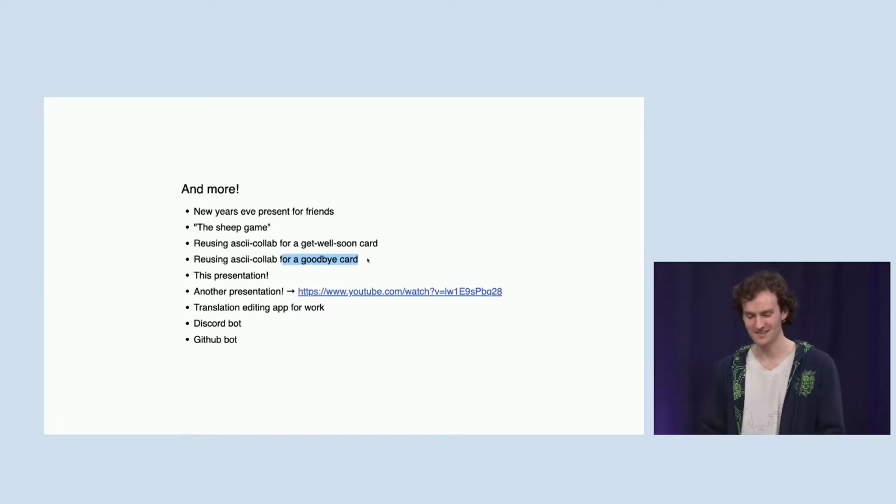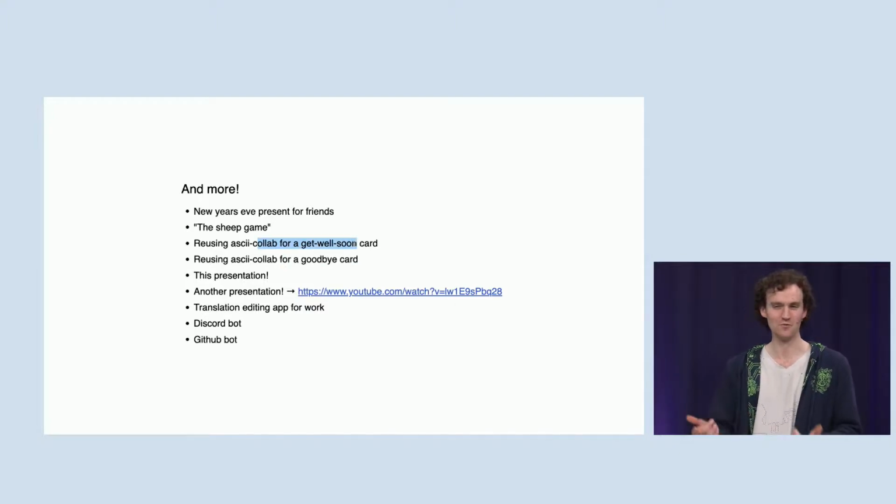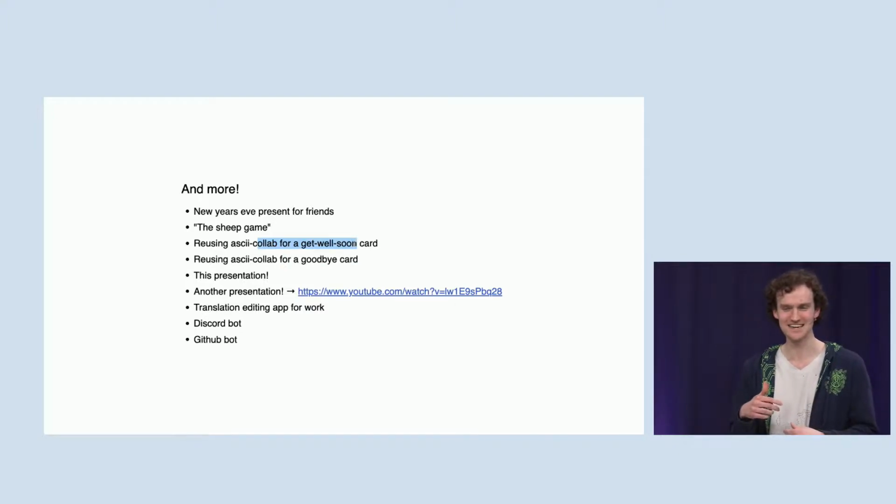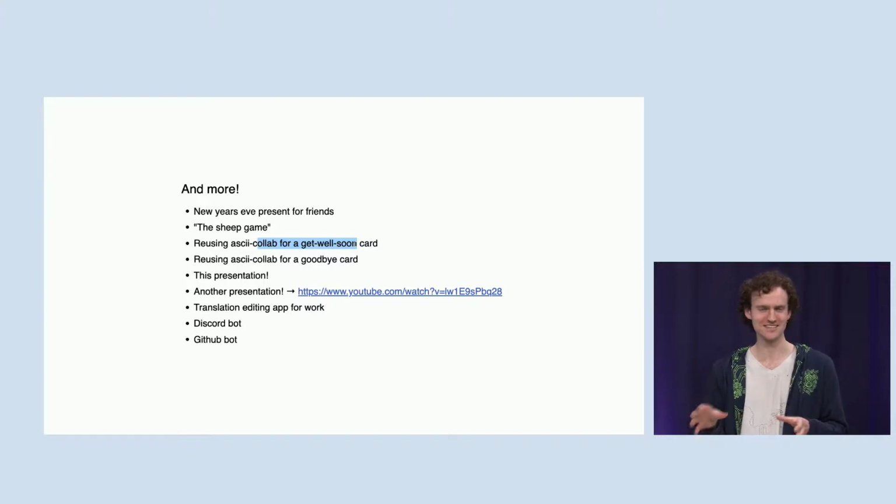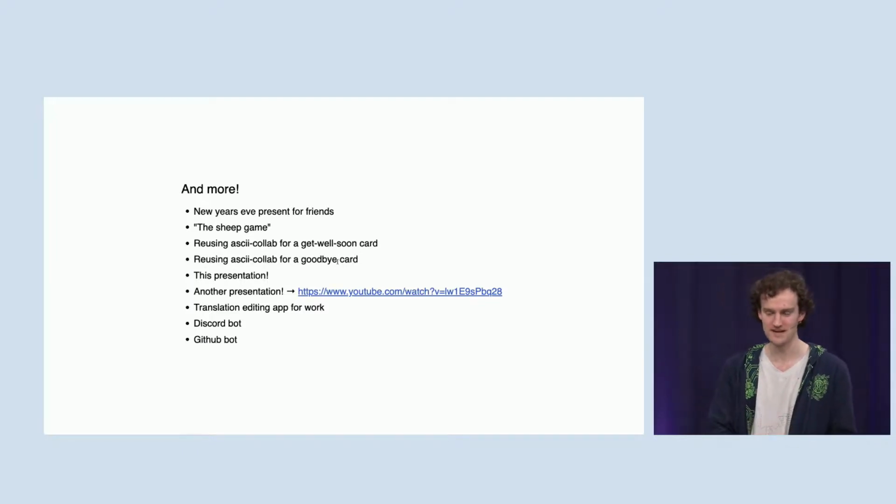Sure, why not? The first one took 30 minutes to set up. That's because I had to remove a bunch of features that did not make sense in a get well soon card instance of Ascii Collab. And then the second one took 5 minutes because I already had the simplified version of Ascii Collab set up, and it was just Lambdara deploy and check that it's running.